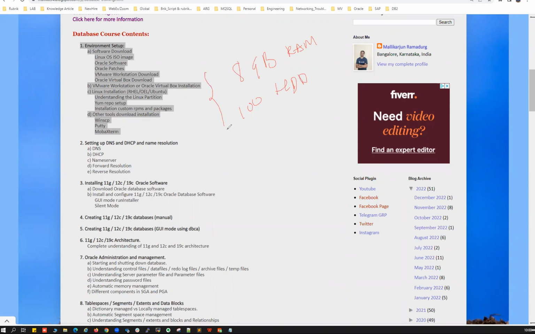These are the minimum requirements. Otherwise, you will not be able to do a lab setup on your laptop and get hands-on experience. Before opting for this course, make sure you have 8 GB RAM and 100 GB hard disk in your laptop so that you can set up your own lab.